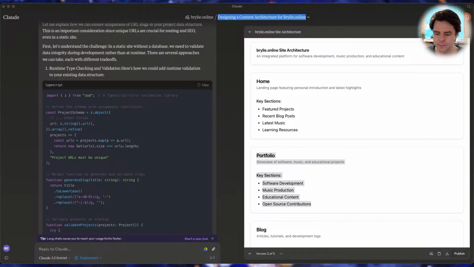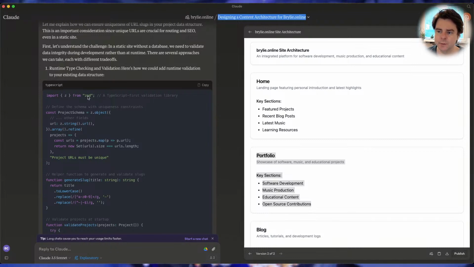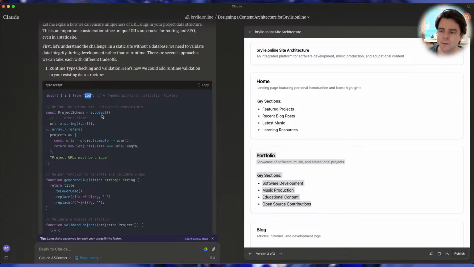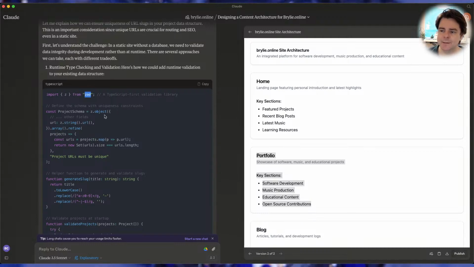All right, thanks for your patience. Let's continue. So Zod, we're introducing a project dependency. I see it's a popular one. It's a strange name, but okay. A TypeScript-first validation library. It's been around for a while. I remember talking about this and debating, or just complaining about JavaScript stuff back in 2018, 2019. Zod was like the thing at that point, I believe. Okay, so a Zod object schema with uniqueness constraints.